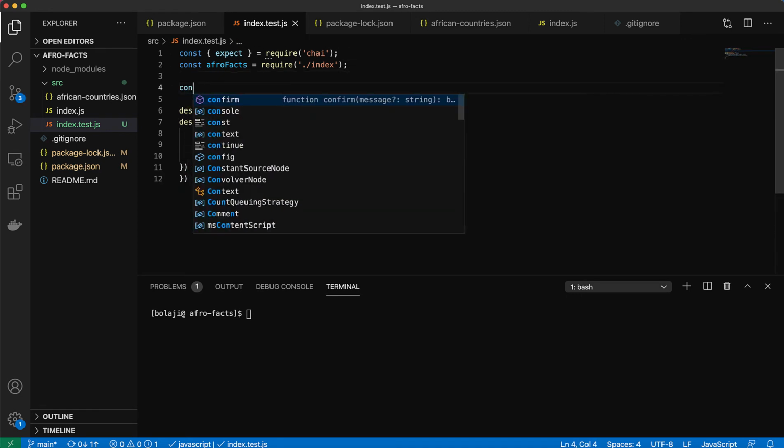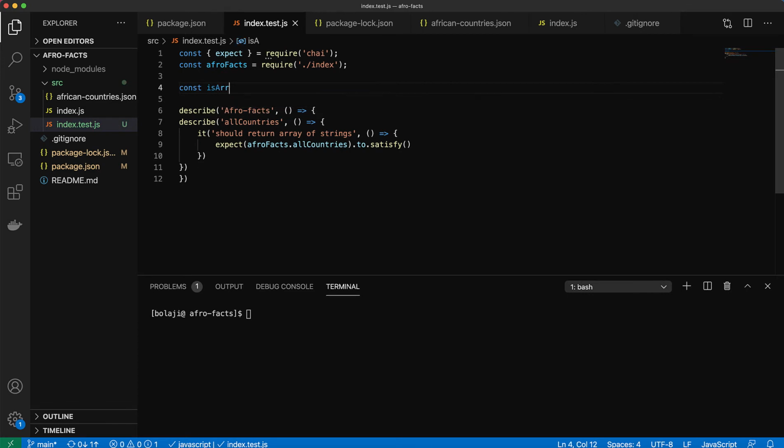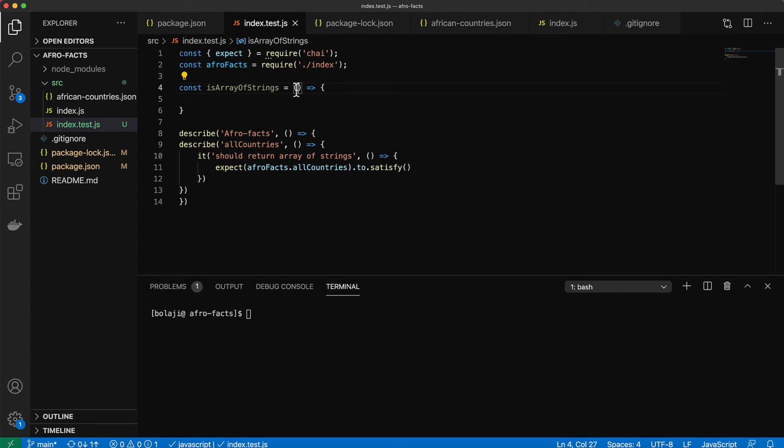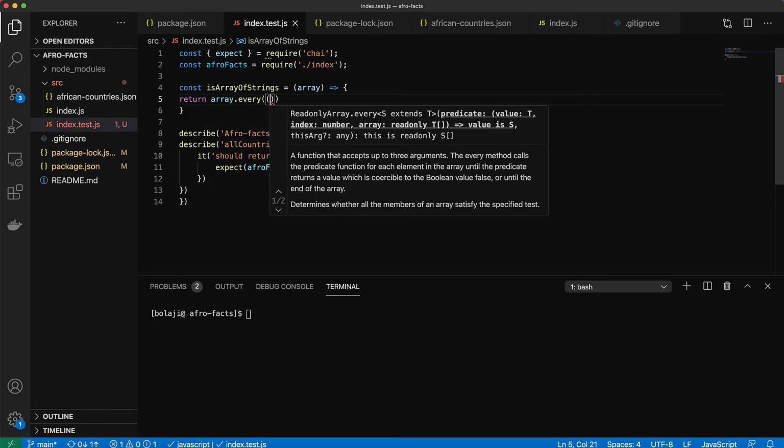So we'll create isArrayOfStrings. This will be a function that is given the array, so I'll just give the array here as the parameter. Then we will return array.every, and this will take another callback where we pass each country inside.